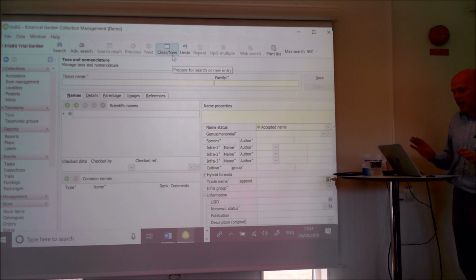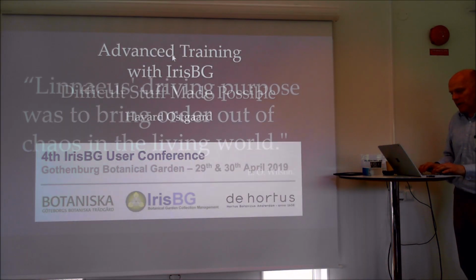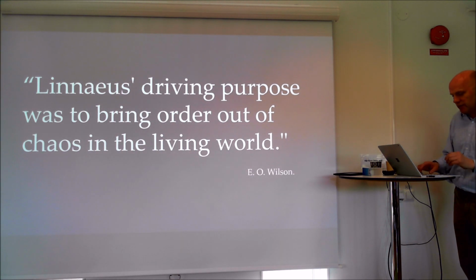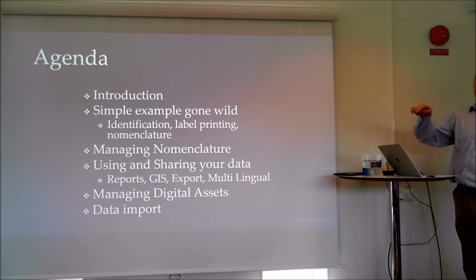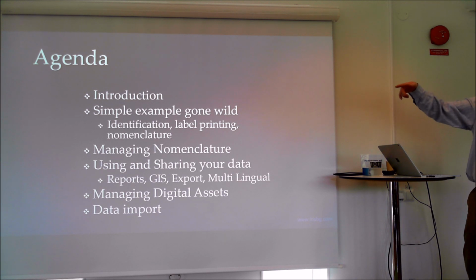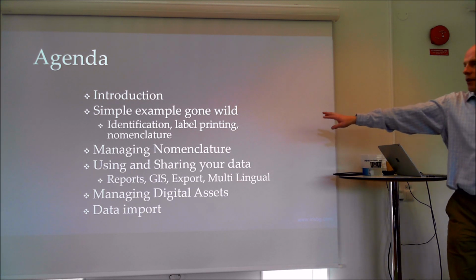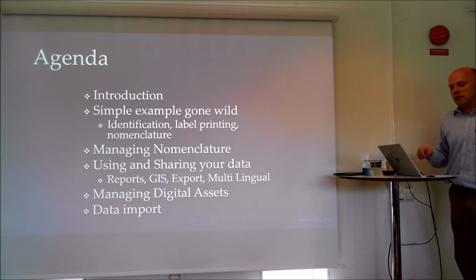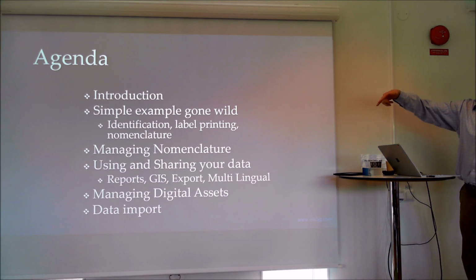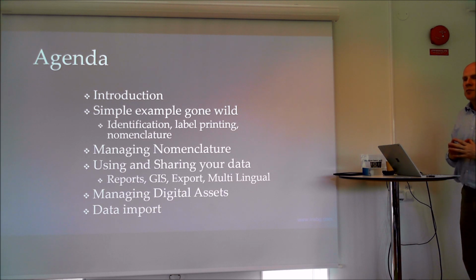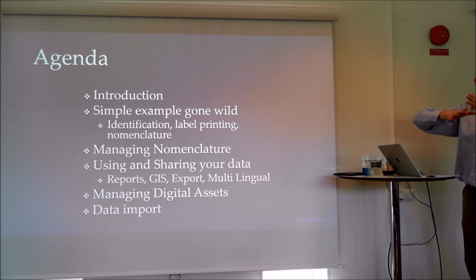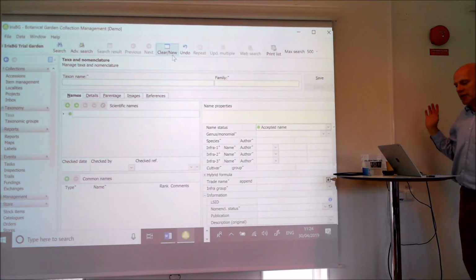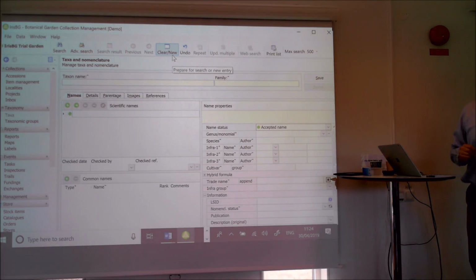So what we're going to do now is, I have some extra topics if we run out of ideas here. Maybe I'll start with that and then go on to the questions: how to manage nomenclature. We talked a bit about it already, but one thing that is important to be familiar with is how to split and merge taxa, because that is sometimes required. It's not very difficult, but some people may not realize that it's possible.